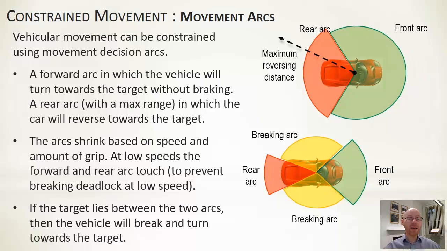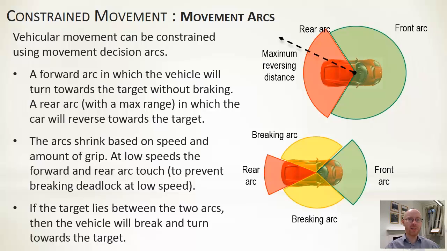You need to think about this dynamically. Because the car is slowing down, that means that the arcs, the yellow arcs, will shrink. The slower the car is going, the smaller the yellow arcs actually are, until such a point that the front arc and the rear arc actually touch, and the yellow arc completely disappears. And it gives you a lovely setup. If it's in front, in the green arc, you can just continually turn and accelerate towards it. If it's in the yellow arcs, that's your indication that you really need to slow down and turn towards it. Slowing down will reduce the size of it, will increase the size of the front arc, and we'll get to a point where the target actually falls within the front arc, and we can then start our acceleration towards it.